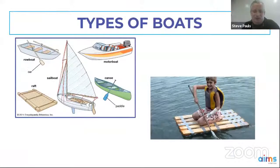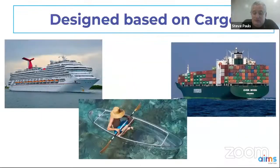Absolutely. Boats are one of my favorite topics. I have several kayaks myself. Humans have a long history of boat making. For thousands of years, humans have been designing, building, and traveling by boats all over the world in different shapes, sizes, and materials. From ancient Egypt, where boats were made out of reeds, to wooden sailing ships that traveled around the globe, or maybe a tri-hull speedboat that can travel 100 miles an hour, or even a giant cruise ship that could carry up to 5,000 passengers at one time, or at least before this year could carry up to 5,000 passengers at one time. Boats come in a wide variety of different shapes and sizes, based on the building materials available and the basic needs of how a boat might be used.